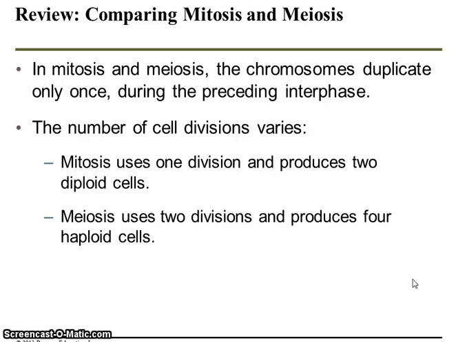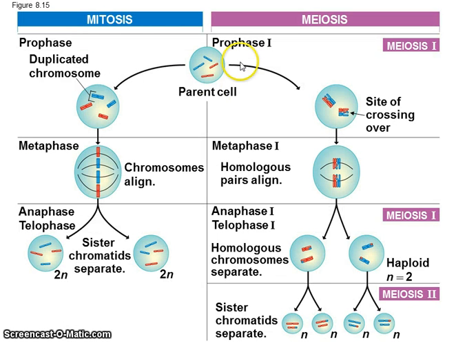So let's review that again. Mitosis, we're making identical copies. Meiosis, we're making sex cells. So before either of these start, during interphase, the non-division phase, you copy the DNA. Mitosis does one cell division and makes 2 exact copies that are diploid. They have 2 copies of each chromosome, like our normal body cells. Meiosis does 2 divisions, and in the end you have 4 non-identical haploid cells with only 1 copy of each chromosome. So this is a really nice picture to review with.